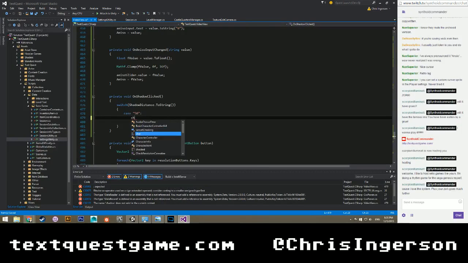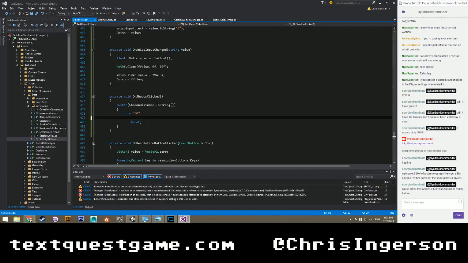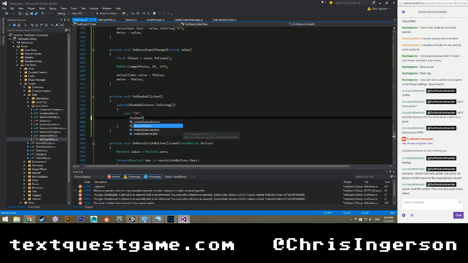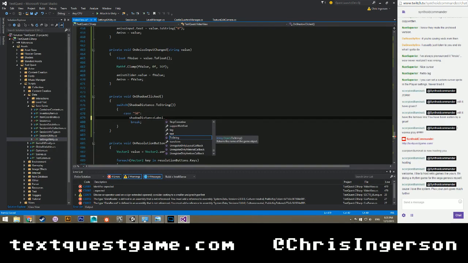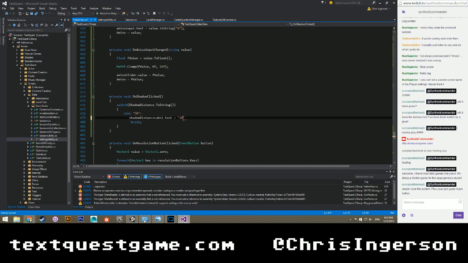Shadow, not shadow. Although that did make me want to play Beautiful Joe. Because the evil organization in Beautiful Joe was Shadow. Bunch of movie villains. Dot text equals, not 100. Medium.